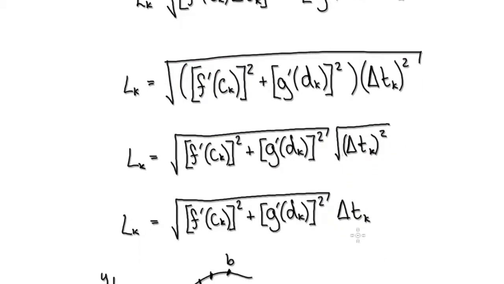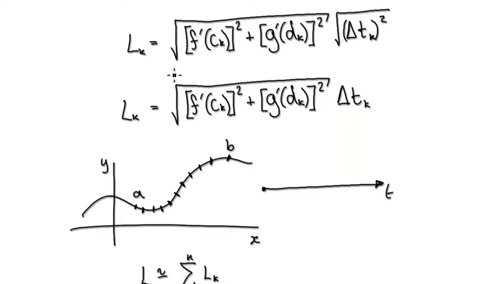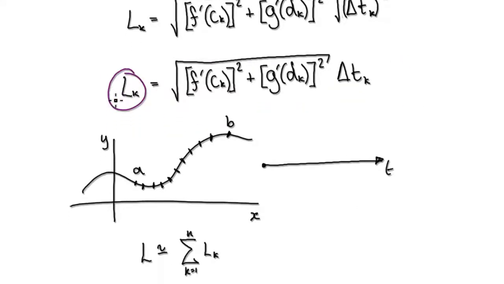So hang on, we are currently here. So remember, L_k represents the diagonal length of one segment here. That's the diagonal length of one segment. So remember, a is here, b is here. This is time, by the way. We split up into lots of segments. So this L_k here is a length. So this is k here, this is k minus 1. L_k is talking about the length of one segment. So that's this diagonal length here.